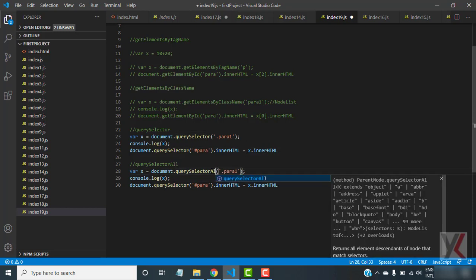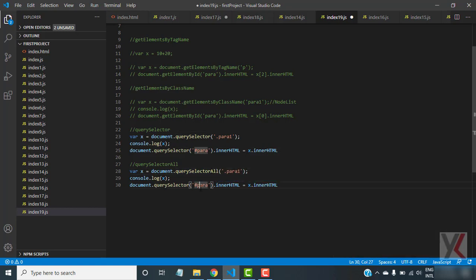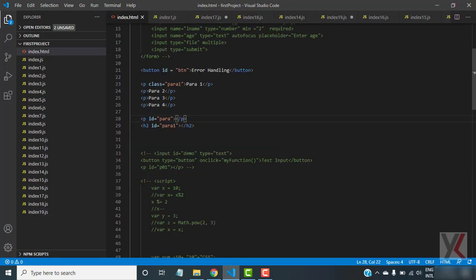First we'll use the querySelectorAll method over here, and now suppose here what we'll do is add this class in here. So we are accessing the same class in two different places.